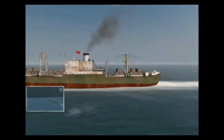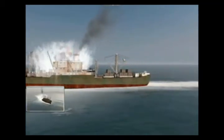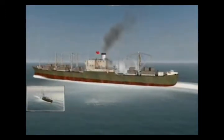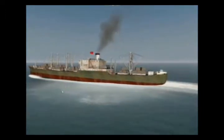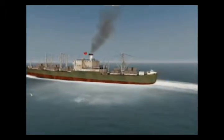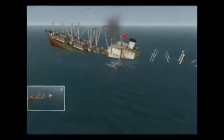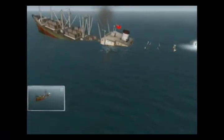The normal method of attack was to use the submarine's superior speed to get ahead of the ship it was attacking, then lie in wait until they're close enough to hit it with a torpedo. If the torpedo didn't sink it, which it normally didn't, the captain of the sub could fire another torpedo. The deck gun was the preferred method of finishing off a ship, but if the ship still looked dangerous, another torpedo would be launched.